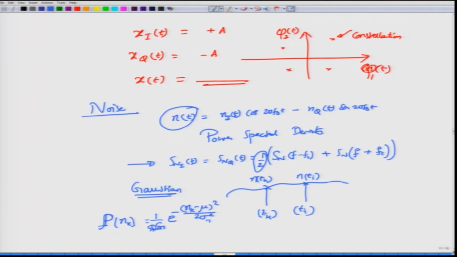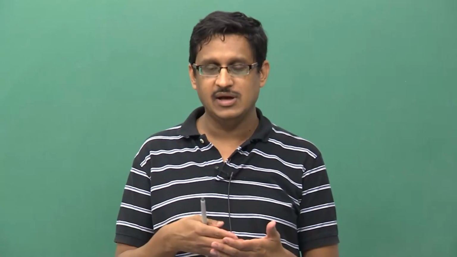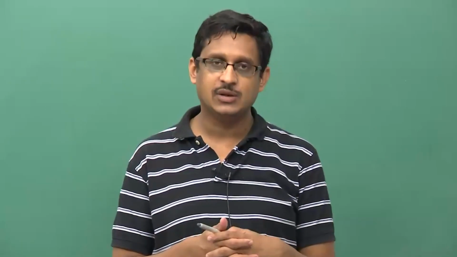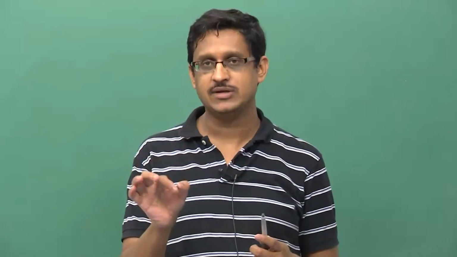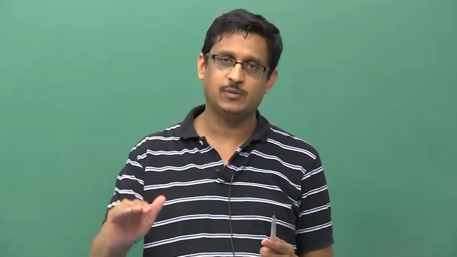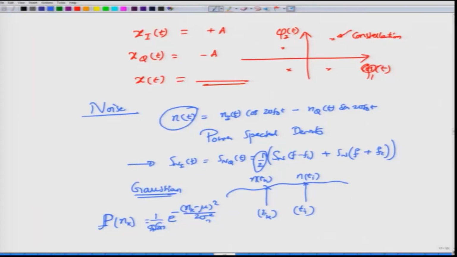Mu is the average. Most of the time we are going to deal with noise sources which have an average of 0. So, in that case mu will be equal to 0, and nk is the amplitude. And this equation is called the Gaussian probability density function. What it would tell you is that the amplitude nk of the noise would follow a certain equation, and most of the time it will be near the average, but occasionally it will deviate from the average. And again, this is a statistical description, and I cannot go into a lot of other interesting things about noise here. I will leave all that for you to review from the undergraduate textbook.